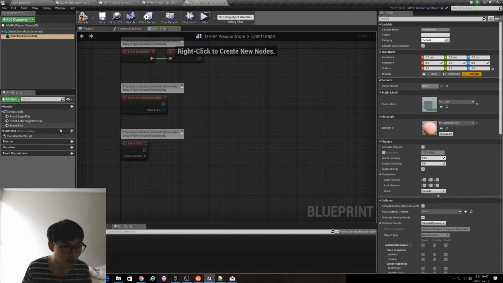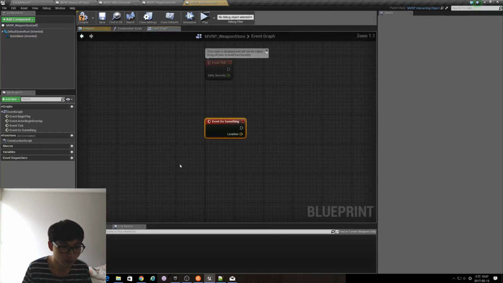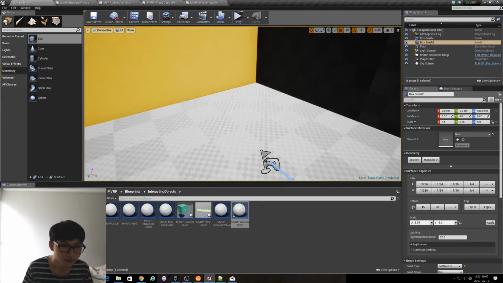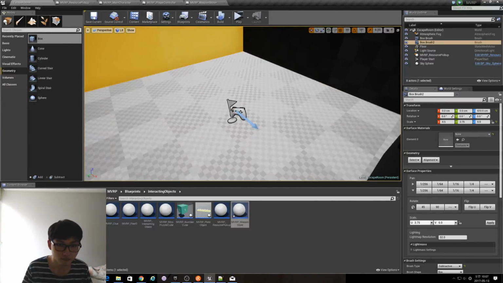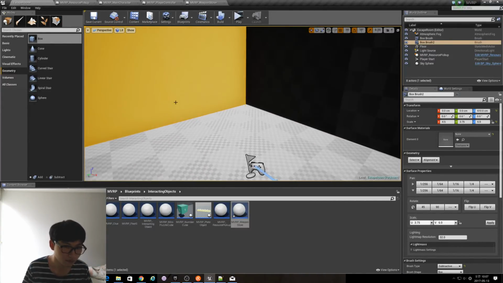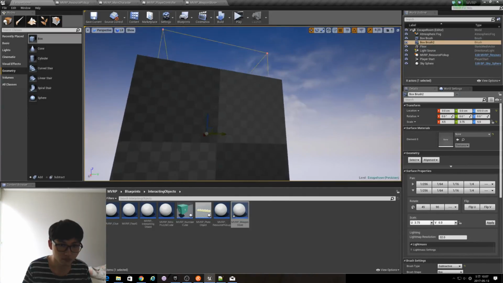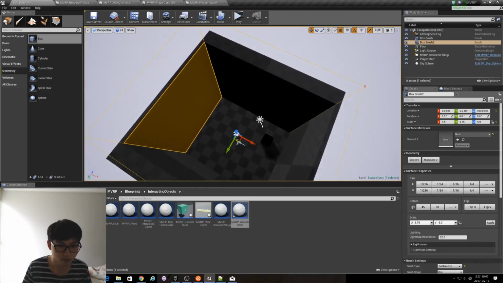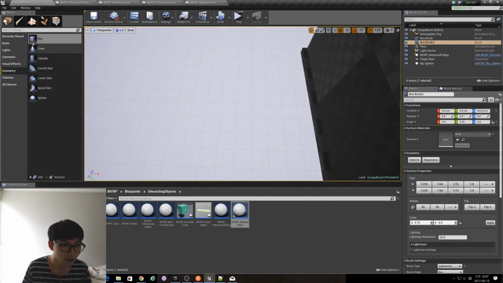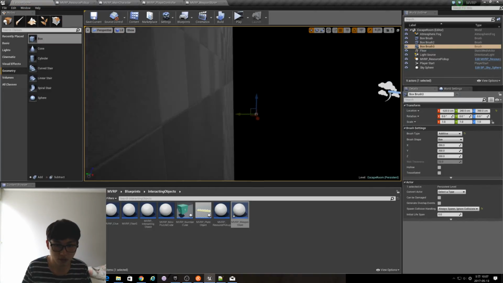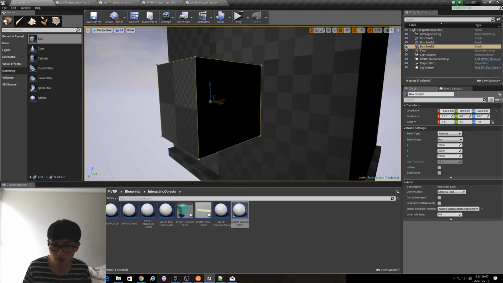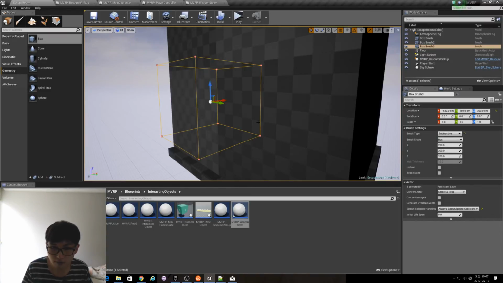Okay, so when we go to the armory, we're going to give the player a weapon. I guess we have to do something about this room then. Let's make another box here. Make this subtractive.